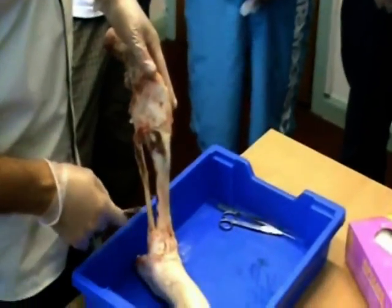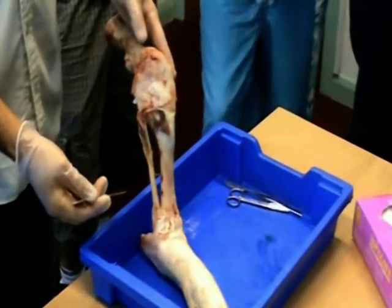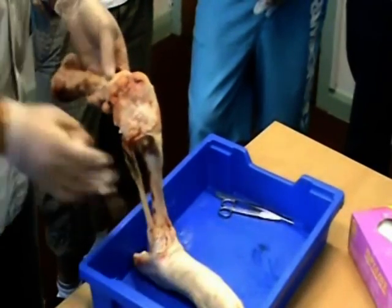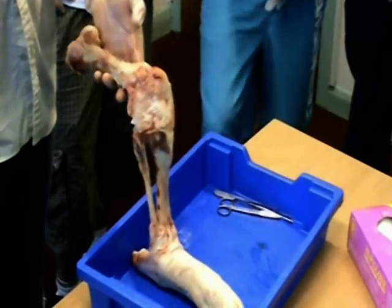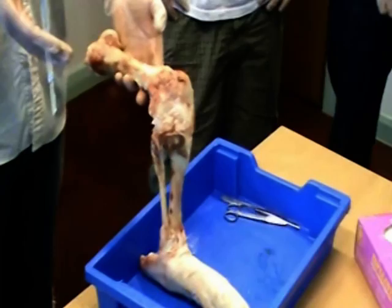Okay, what have we got here? Which is which? The fibula is the smaller one. Exactly. In which case, which leg is this? Is it left or right? It's the right leg. What tells you it's the right leg?